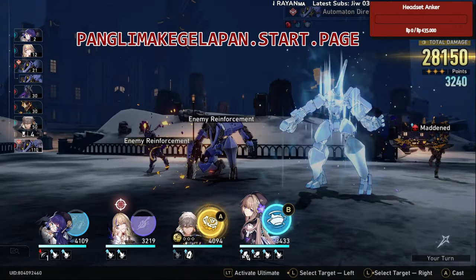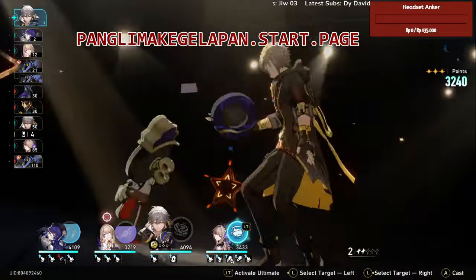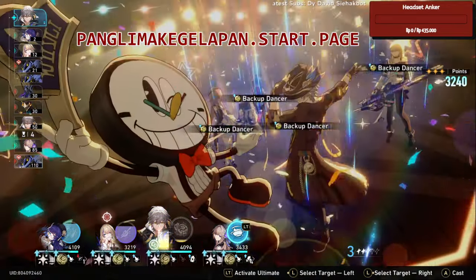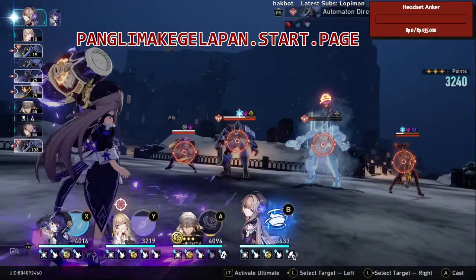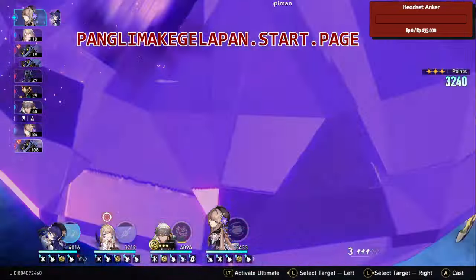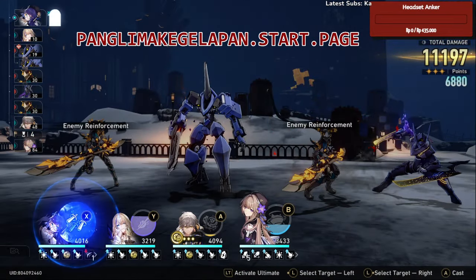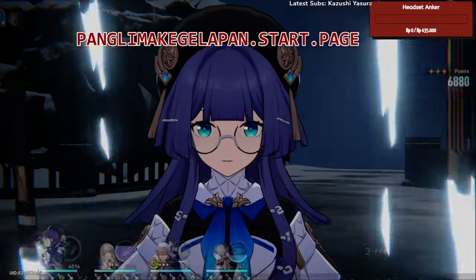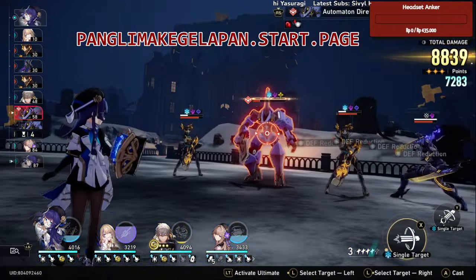In here, Pela and Herta are really, really good. The mood is set. Just let the show begin. We have the upper hand. Time to twirl. They don't have time to attack us. Net markers activated. Pela and Herta are really good in here. Both are really easy to proc.